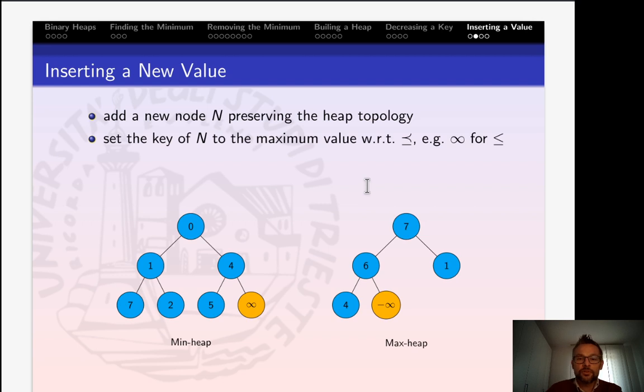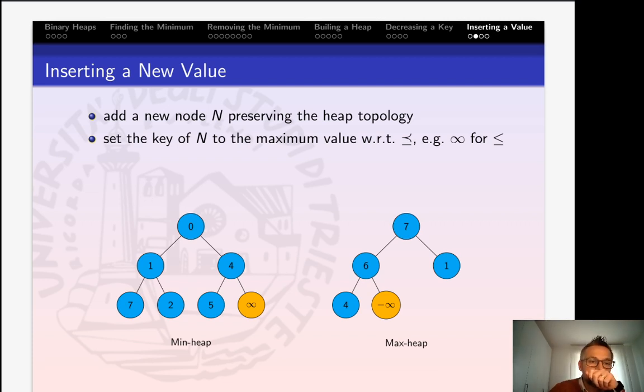Of course, here we are getting the position of the new node, the last node, increase the size of the heap by 1, and decrease the key of the new node.